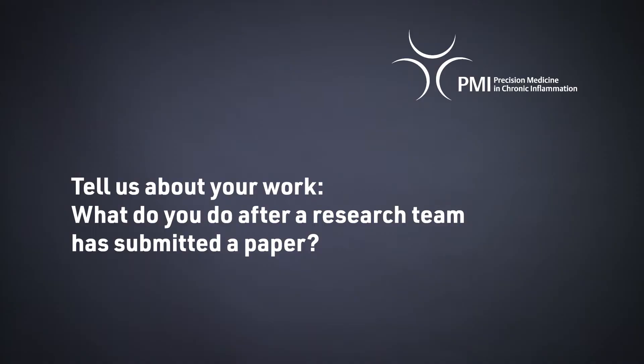The first thing that we do is read the paper and assess whether or not it's a good fit for the journal — whether it fits within our scope and the strategic interests of the types of papers we're interested in publishing in Nature Medicine. After that, we look for novelty, then scientific rigor. We look at the methods, whether it's an appropriate experimental design, and whether the conclusions support the data.